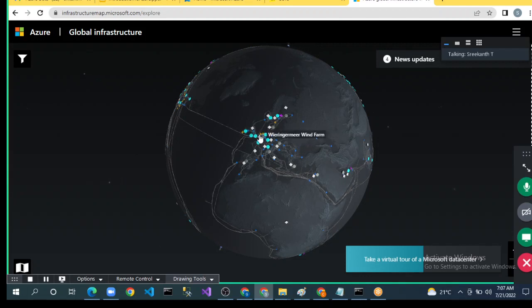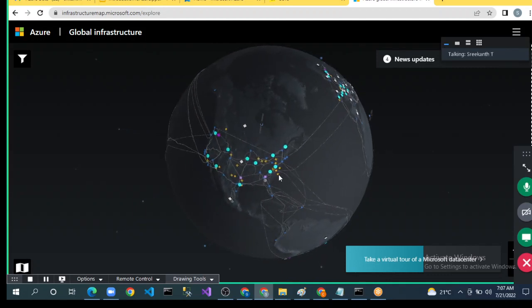right, wind farms. What they do is, to ensure that we maintain a clean environment, in order to provide the power for the data centers, Microsoft has created their own energy centers where they generate the power using, you see, these wind farms. You see here so many energy centers, solar, wind, whatever is possible, right?